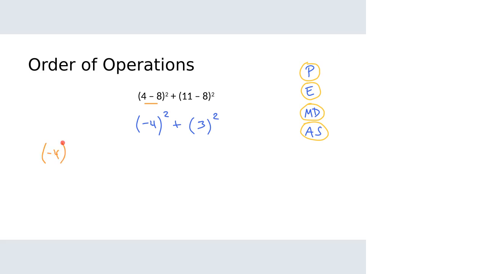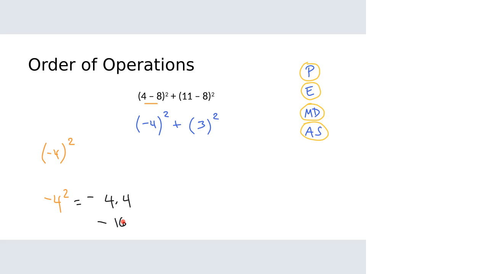The idea of negative 4 squared compared to negative 4 squared. And the parentheses mean something there. A lot of times parentheses, we just kind of use them out of convenience to show multiplication and to keep things organized. But here, the parentheses really do mean something. And what's going on here is this. In this setup down here, the only thing getting squared is the 4. And then the negative just comes along for the ride. So this would be 4 times 4, and the negative just comes along with it. And so we wind up with an answer of negative 16.